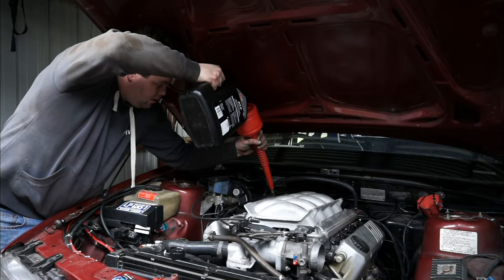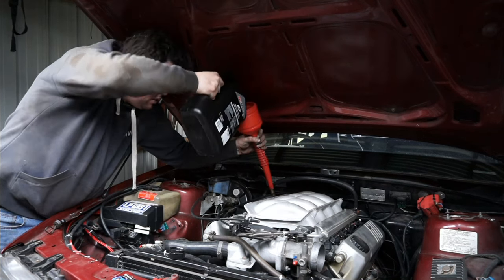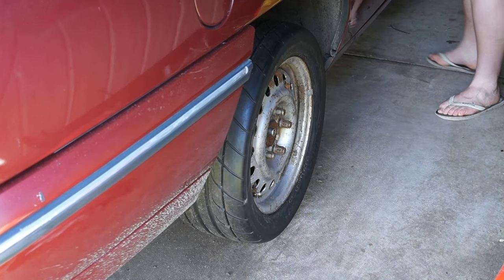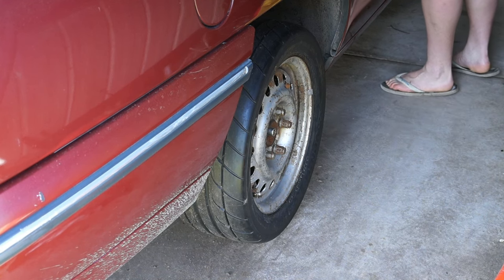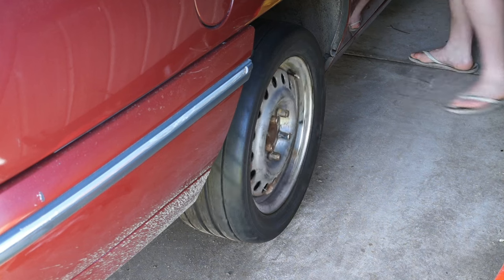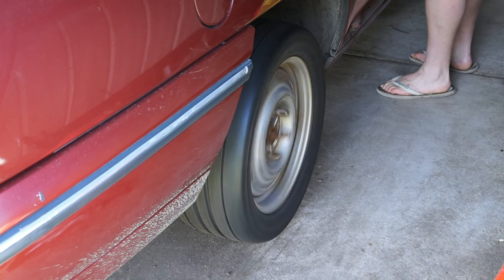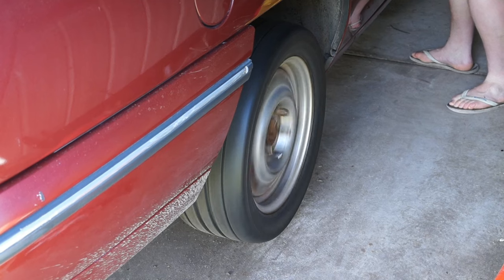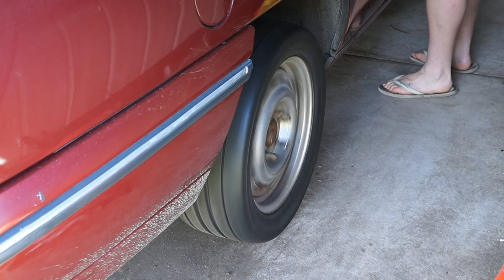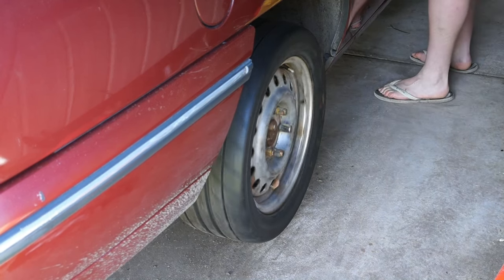Refill the transmission — it took exactly 5 litres. The correct way to check it is to start up the car, leave it idling, and just select each of the gears, making sure that they are doing what they're meant to be doing. You may notice the wheels will still spin in neutral. This is normal as the torque converter is still slightly engaged and is spinning the internals of the gearbox. You should be able to stop the wheels from spinning by hand — but do this carefully. Do not just grab hold of the wheel; place the palm of your hand gently on the wheel and see if it stops under light pressure.